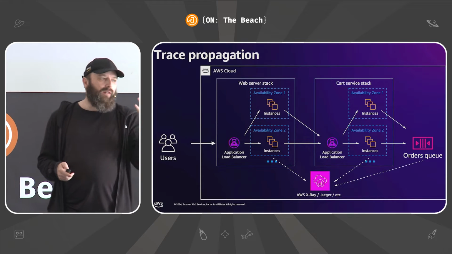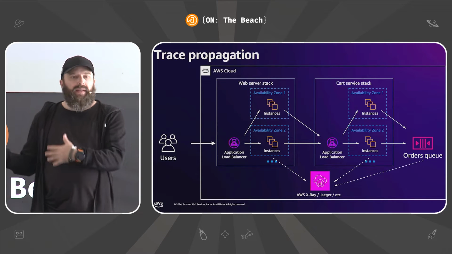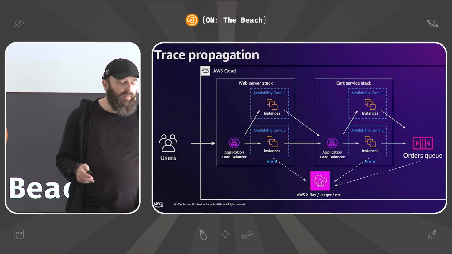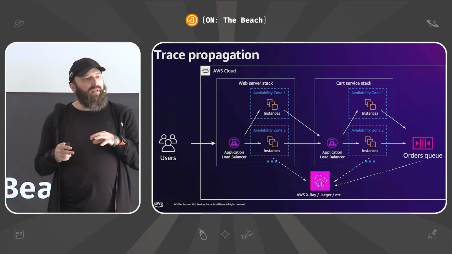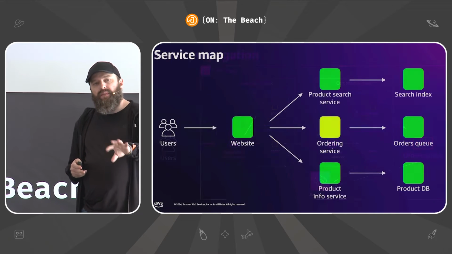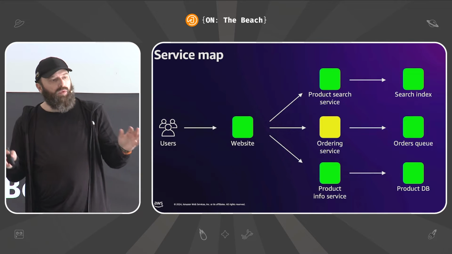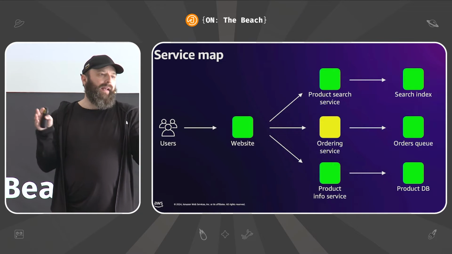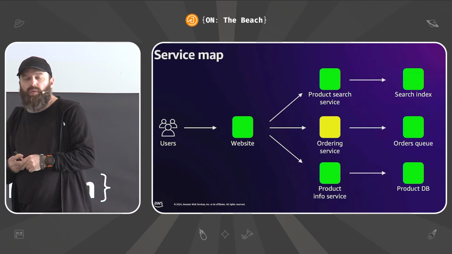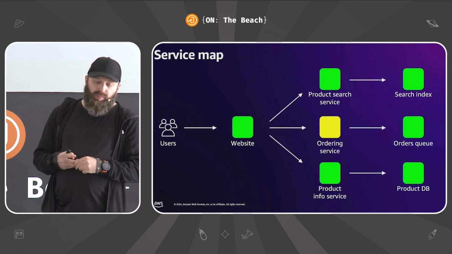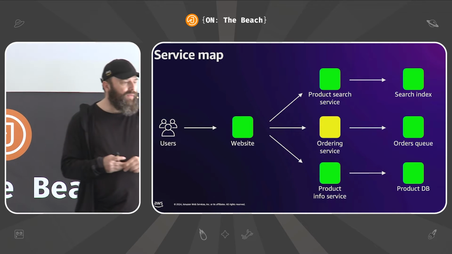You can use open source tools like Jaeger or probably X-Ray on AWS to concentrate and aggregate all these things. The good part is that these services are able to map automatically for you the health and status of the different components, kind of red, yellow, green. And now we're seeing that we have this problem on the ordering service.